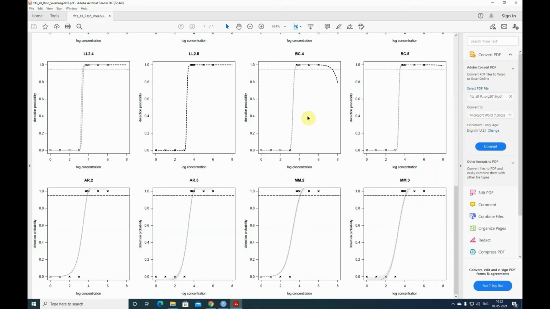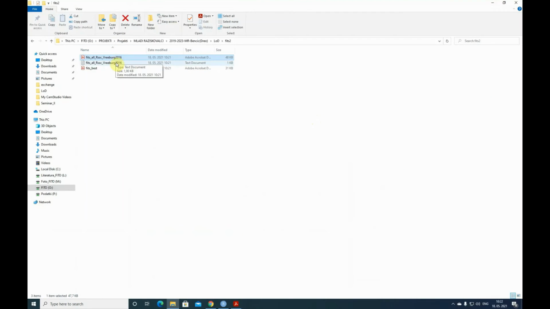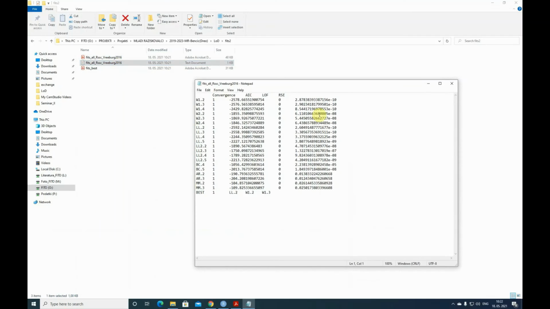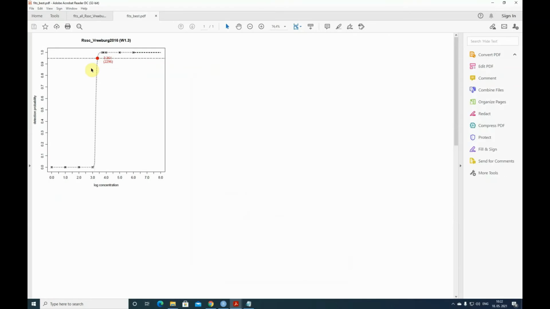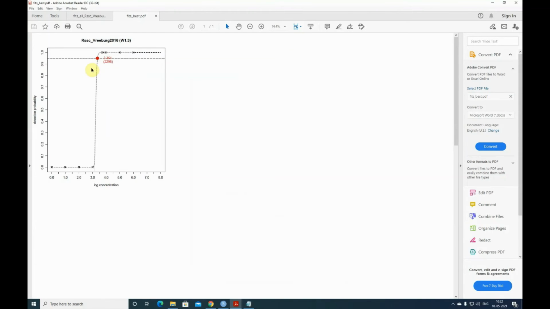And the results of this analysis are also saved in a separate text file, which is this one here. And the best model is saved in this file. I'm going to open it now.